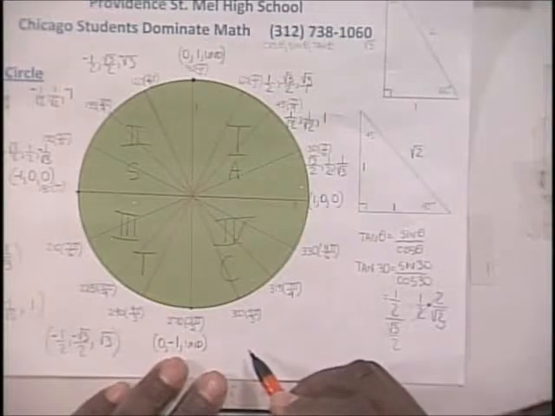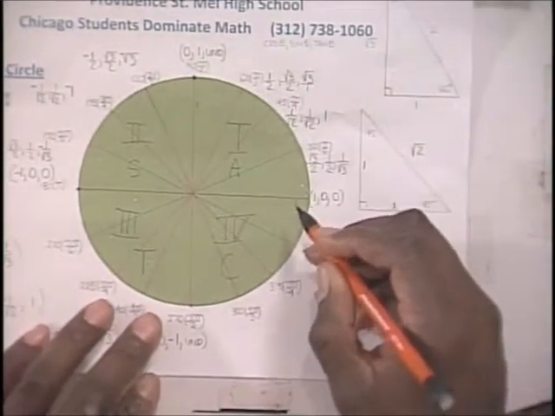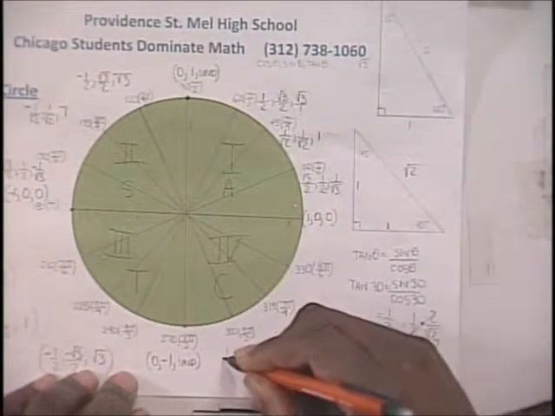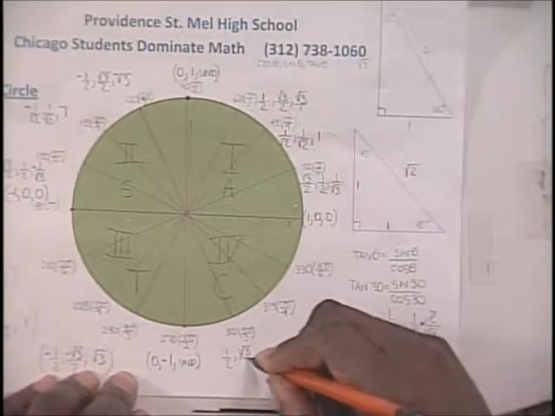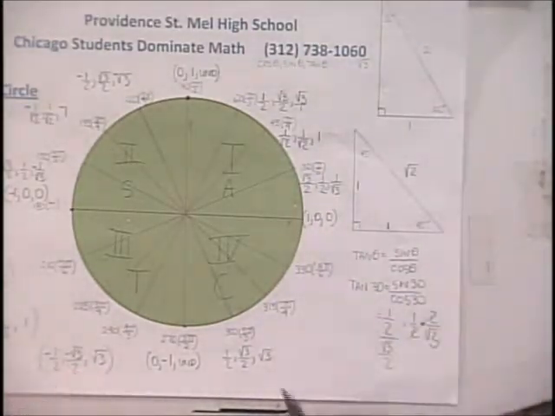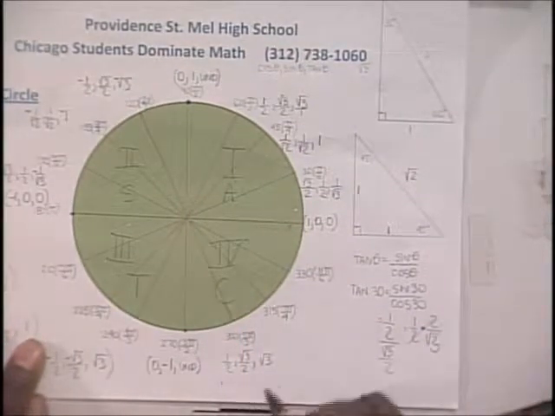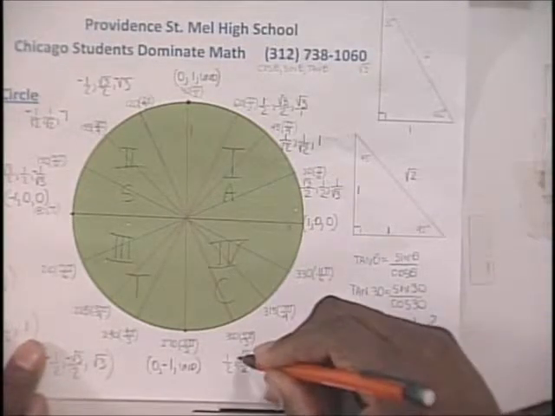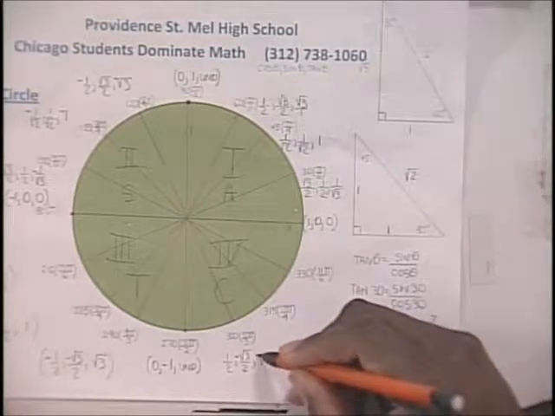All right, here we go. The reference angle here is 60. So the cosine of 60 is half. The sine of 60 is radical 3 over 2. The tangent of 60 is radical 3. Now you have to recall that in this quadrant, the cosine is positive. So the cosine of 300 is positive, but the sine of 300 is negative, and the tangent of 300 is negative.